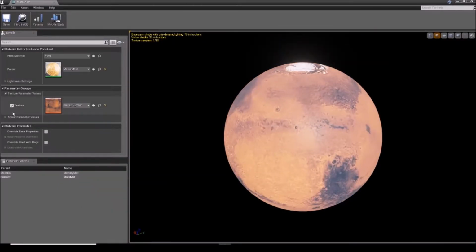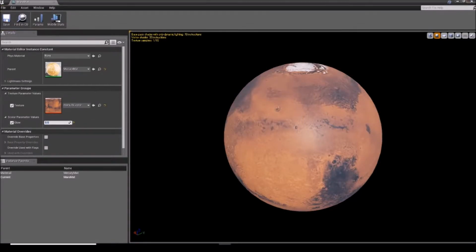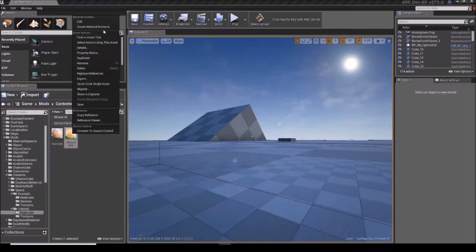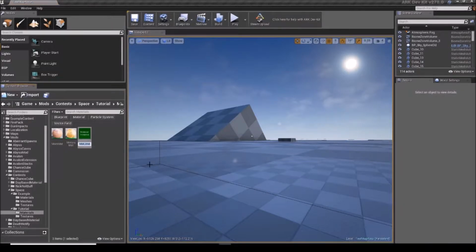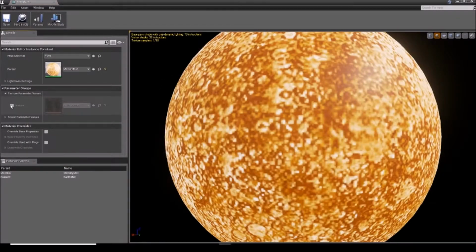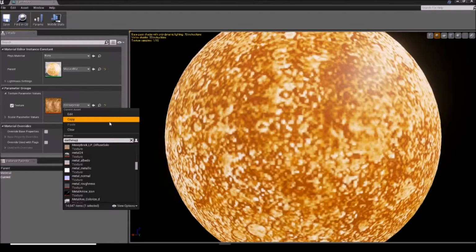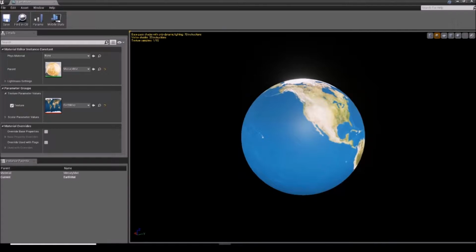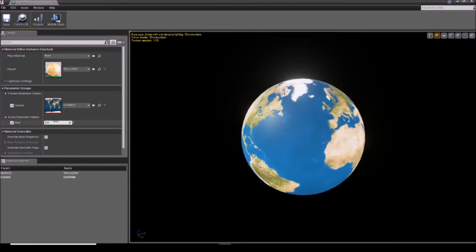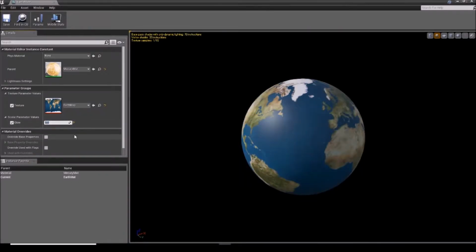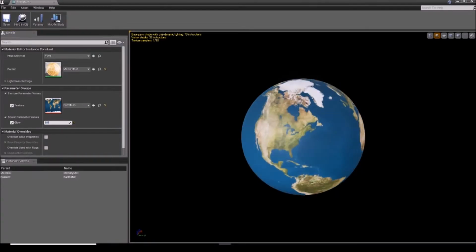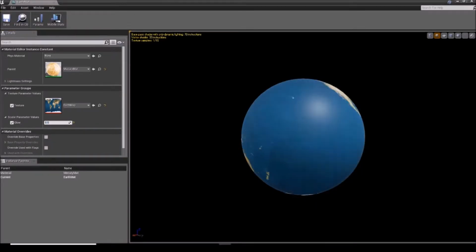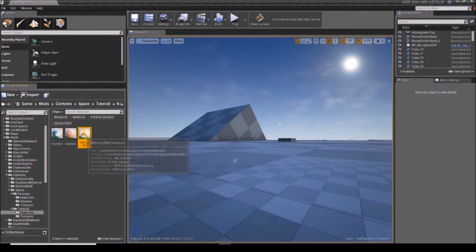So anyways, your parameters will be under the parameter groups. Actually, I did name them. It's just called texture and then glow, the name of the actual node in the content browser. So repeat: create a material instance, Earth material, and you change the texture to Earth, whatever you named your imported Earth map. Now the scalar is very bright, so you want to set the glow lower, and for each parameter you have to actually click the check mark to get it to apply and not be the default.